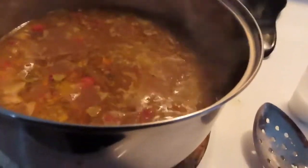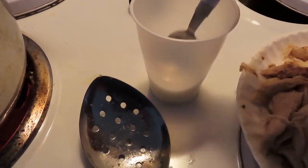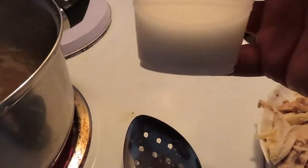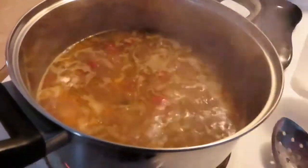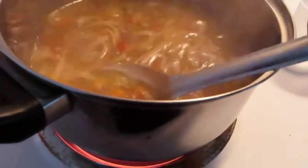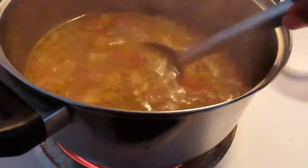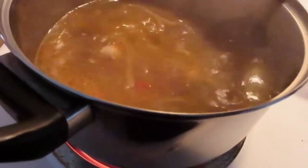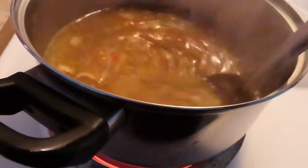All right, family, I have this boiling, and in this little cup all I have is like a teaspoon of cornstarch and just this amount of water. And I'm gonna just pour it in there. We don't want too much. We don't want it to be like a gravy. We just want it to be a thicker broth, you know. See how it slowed down. It's not as watery. That's where you want to have it, that it's not too watery. And so you just stir that in there while the broth is boiling.